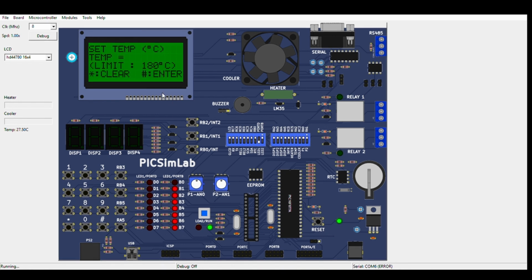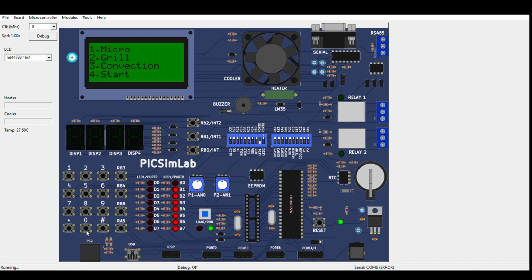The start mode runs the microwave with a default 30 seconds time. The remaining cooking time in minutes and seconds is printed on line 1. Key 4 is used to resume or increment by 30 seconds. Key 5 is used to pause the cooking process. Key 6 is used to stop the cooking process. This is the simulation for this project.